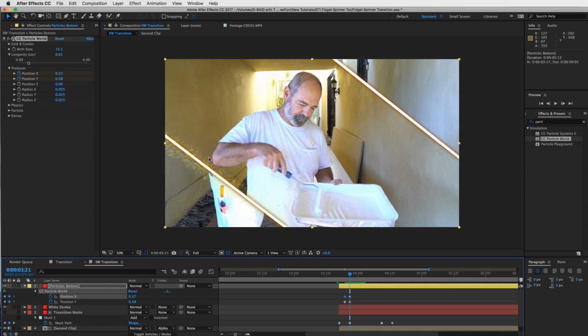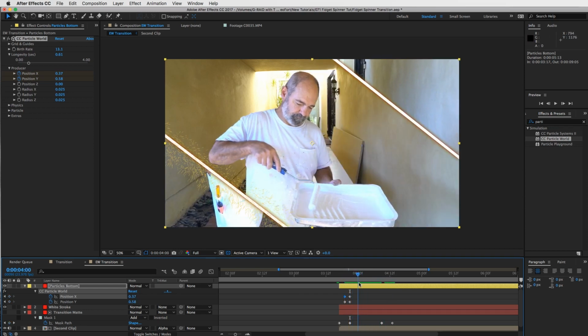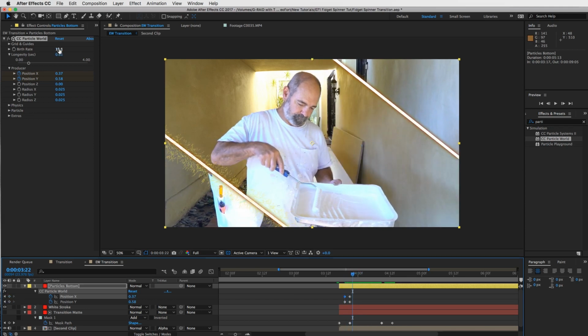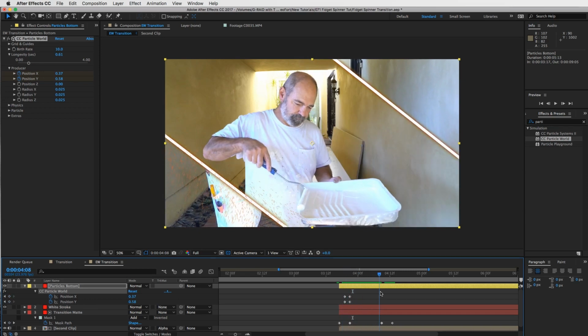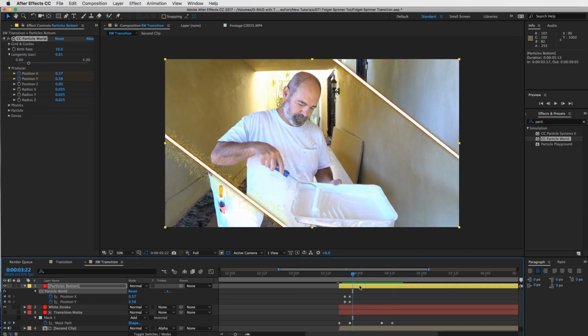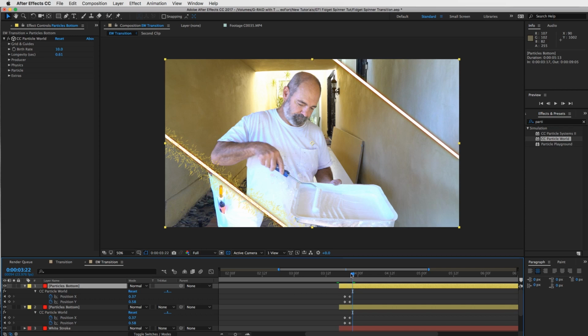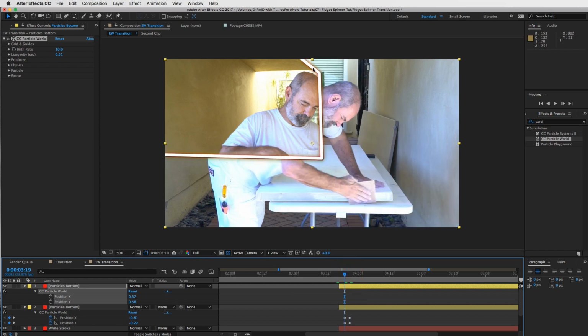So now it looks like the particles are being blasted on with the line. And I even like the birth rate at 13. So I'll go with 10 because 13 is a lot. All right, cool, it comes on like that. And that is our particles bottom. Now we need to create a particles top. So all you really have to do is hit Command D to duplicate it, press U, and we can delete these keyframes, right? And do the same thing up here.